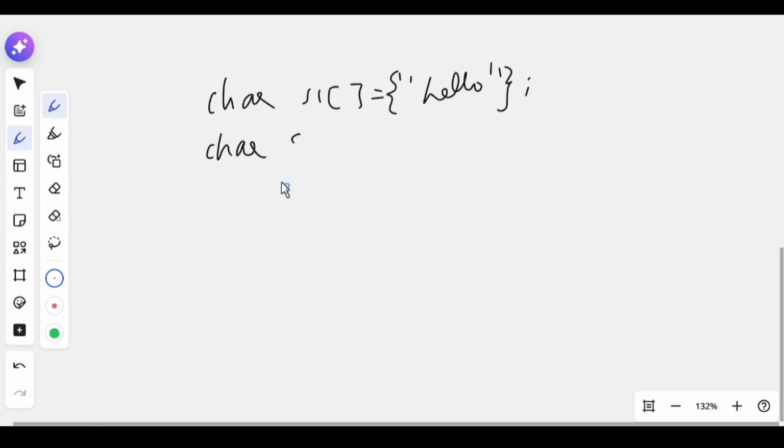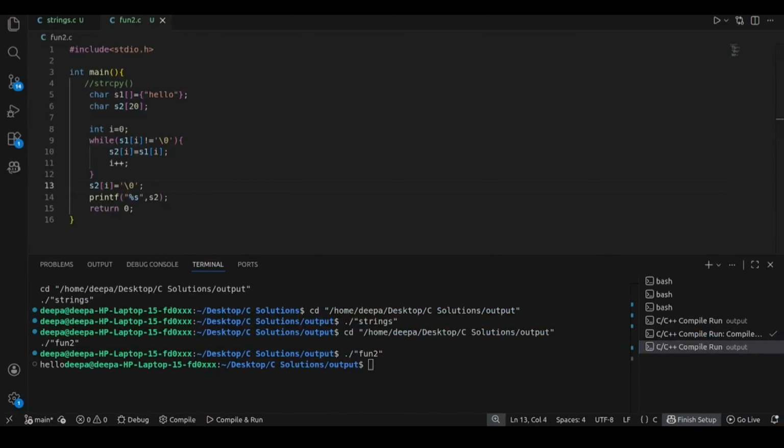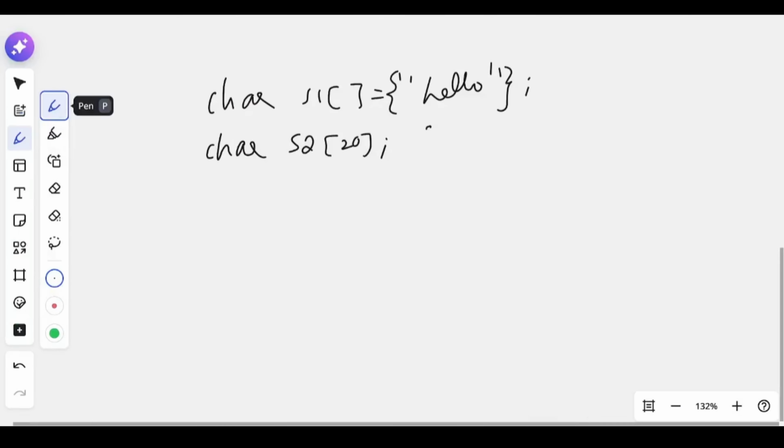Then another array S2 with a maximum size of 20, and we didn't do anything with that. We just declared it, right?